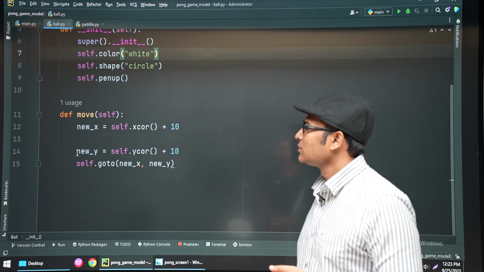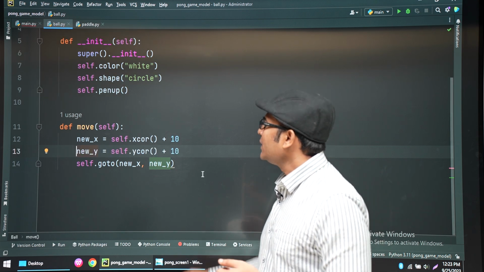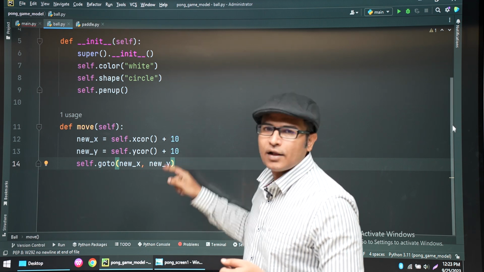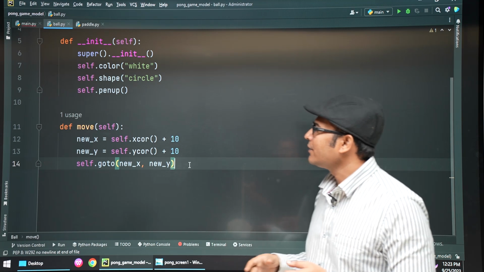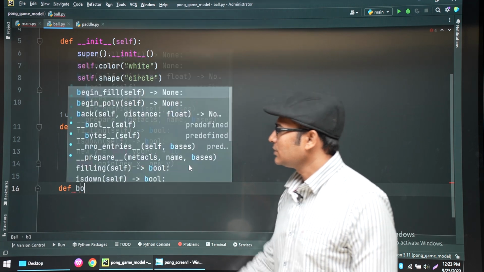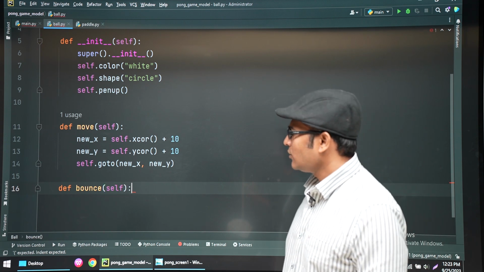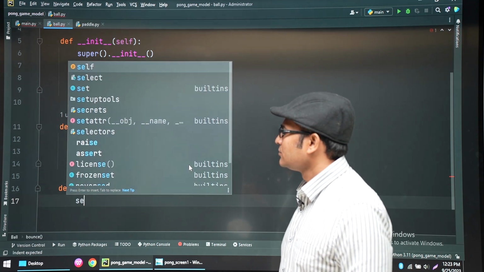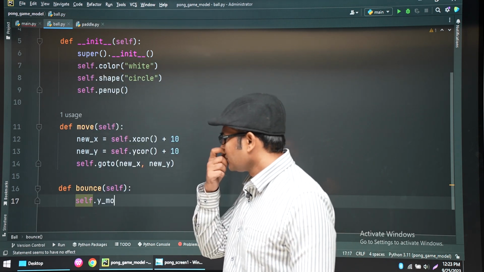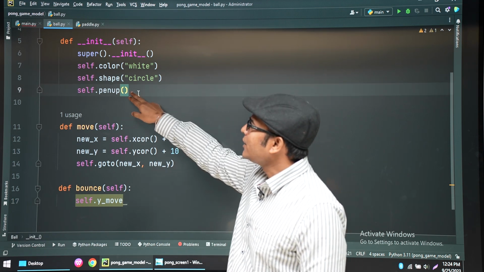Let's write a method. Here what we have done is we have hard coded the x coordinates and y coordinates. We can actually remove them, so hold on. Let's write bounce first. Whenever bounce happens, we are going to add two variables here.